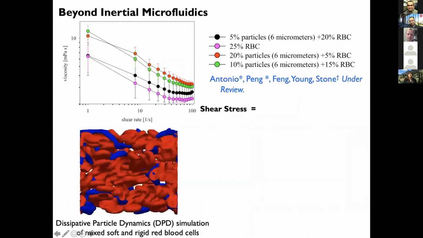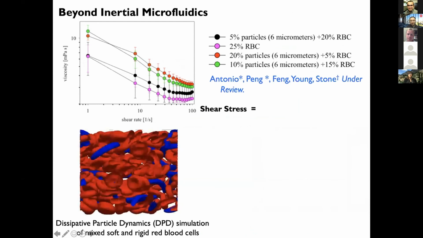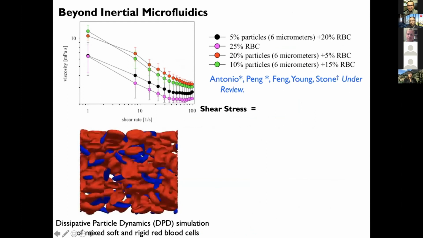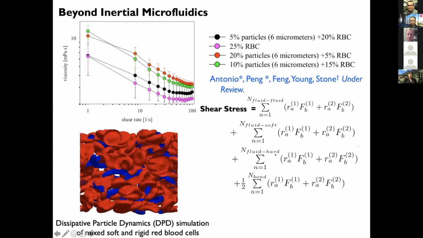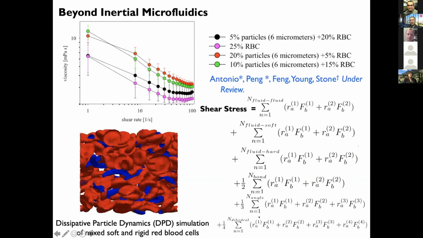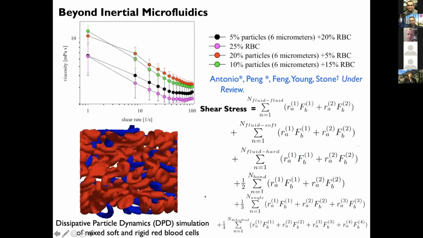For example, the blue one is the sickle cell, and the red one is the healthy red blood cell. We try to understand how the different interactions between fluid and hard cells, and fluid and soft cells, contribute to the shear thinning behaviors of the blood in sickle cell patients, and to help understand, if the patient needs blood perfusion, what percentage might be optimum for their blood to have good rheology properties.